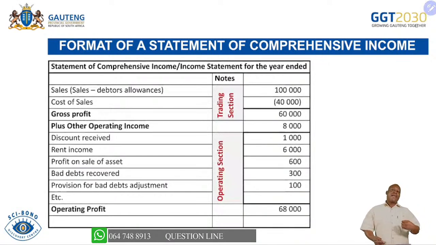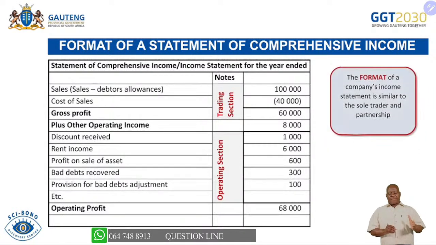And then we add other income as well as subtract other expenses to get our operating profit. The only thing that you are going to see is there are a few expenses which are only applicable to companies, which we have never done in grade 10 and 11, but it's nothing new. We are going to have directors' fees, we are going to have audit fees, just to mention a few.